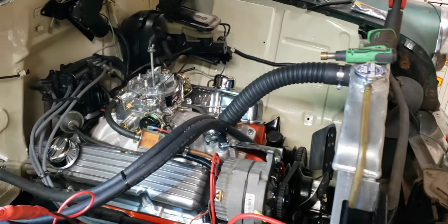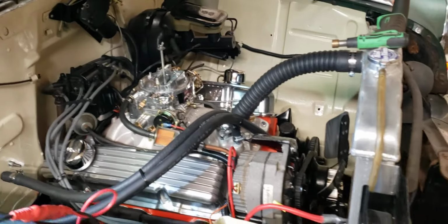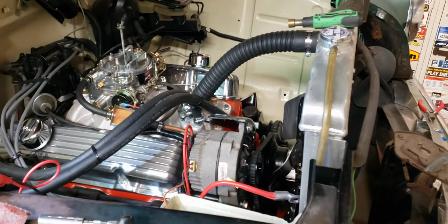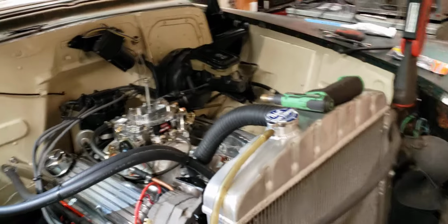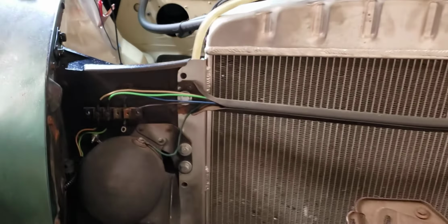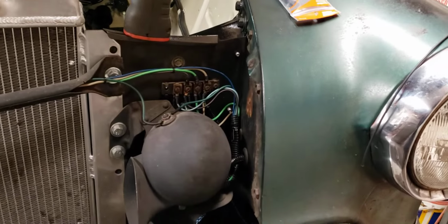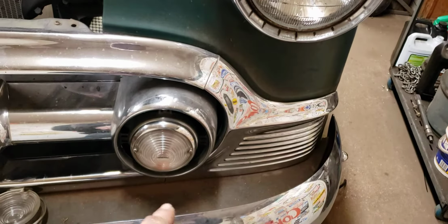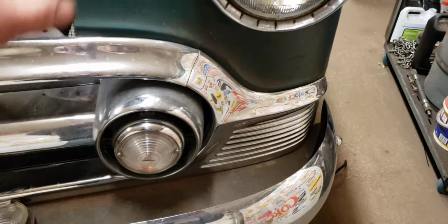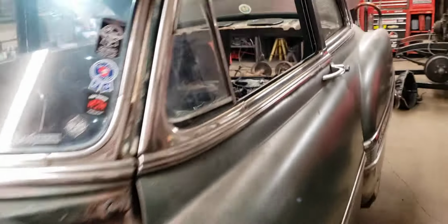So right now I got the engine pretty much all done. That's all hooked up. I got a couple ground cables, the main battery ground, and a couple to the frame, to the body. Wiper motor, I got plugged in. Most of the stuff in the front's going together. It just takes forever, solder and heat shrink and cut and tape this. I gotta clean up a little bit. I already rebuilt this light. This light was all funky and messed up and had 6 wires spliced together. Headlights were okay, so I'm not gonna redo them. Redoing enough stuff on this car.